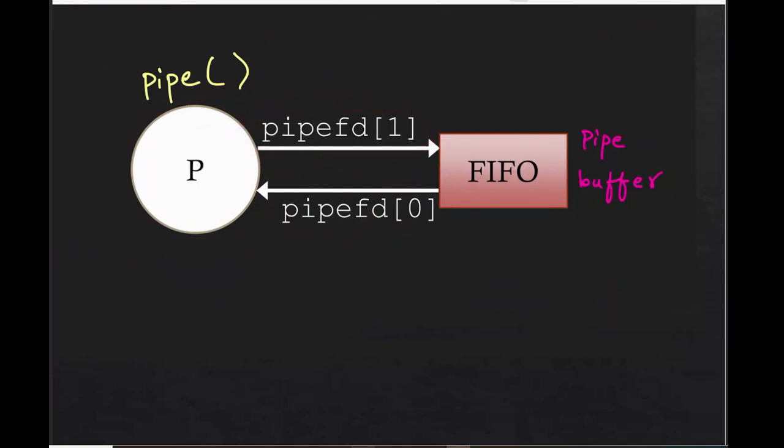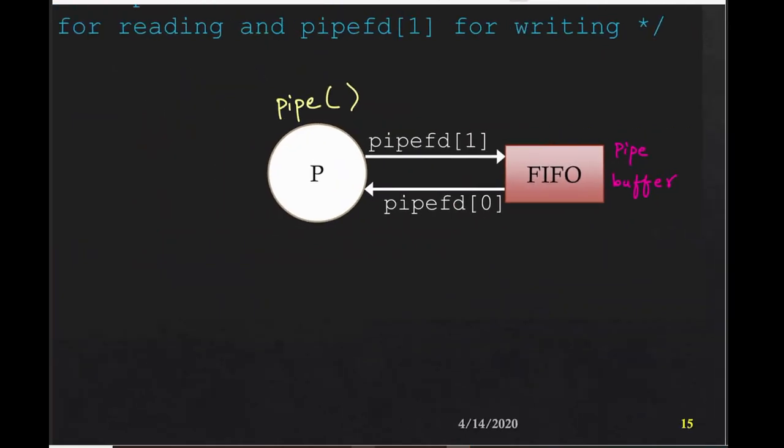Of course, as you can see, this is not real communication, right? Because there is nothing else. I need another process. So this is incomplete right now. I'm just laying out the basics here, because we are going to build on it. One process, buffer, there is no communication here. There's no second process involved.